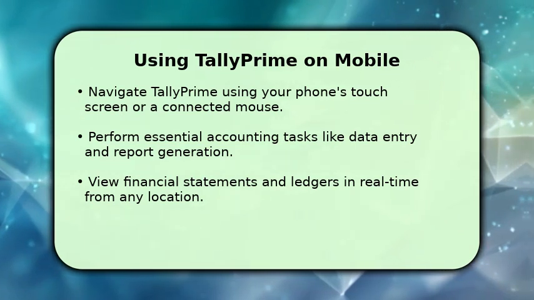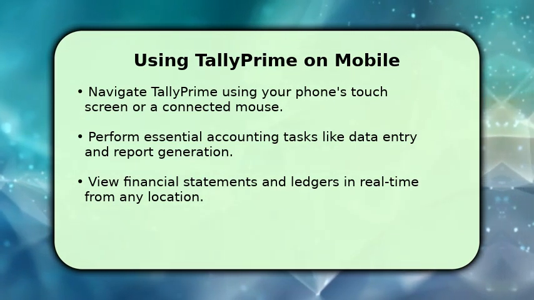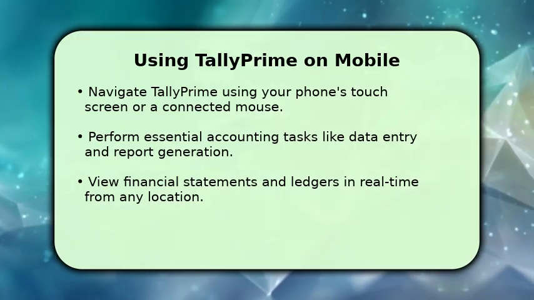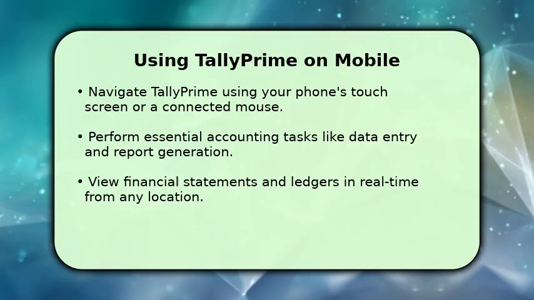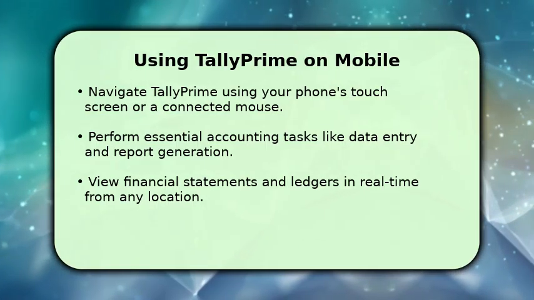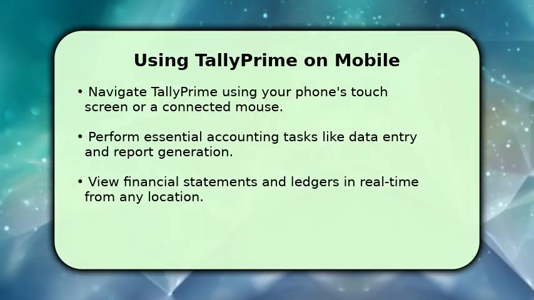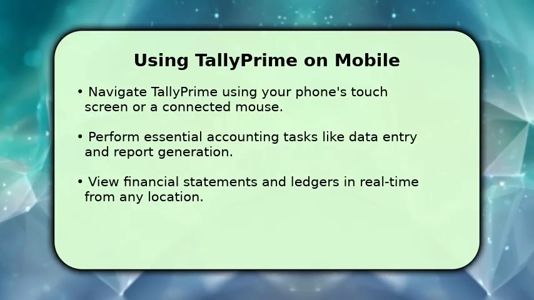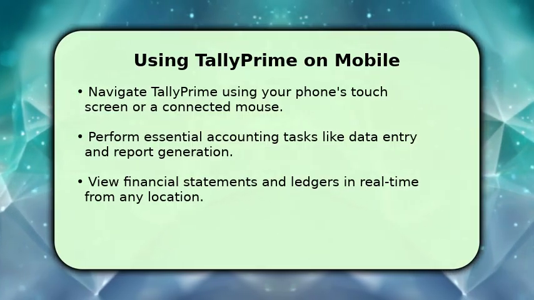Your phone screen becomes a window to your desktop, allowing you to navigate menus and enter data using touch gestures. You can perform critical tasks such as creating invoices, checking inventory, or reviewing profit and loss statements. The ability to access your full accounting system on the go offers unparalleled convenience and responsiveness for your business needs.